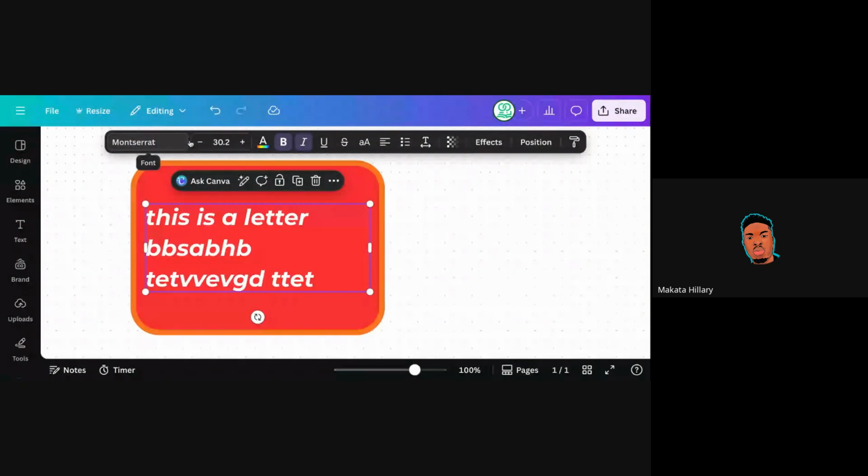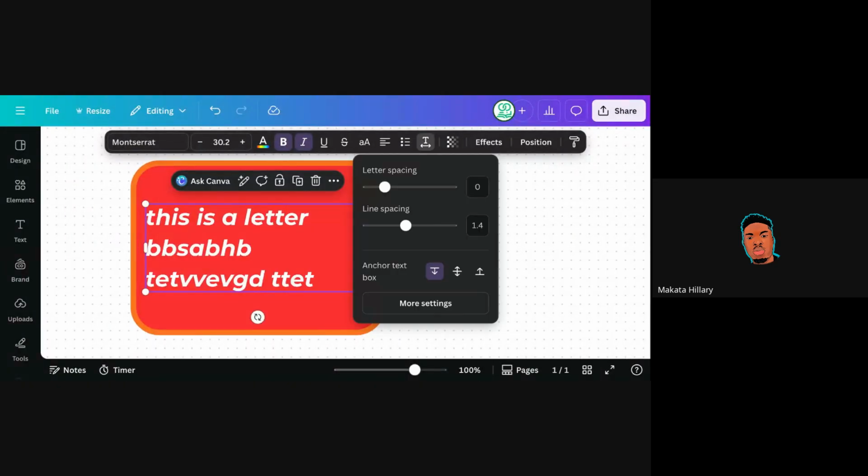So basically, everything here, once you hover over it, is easier. It's very, very easy to understand. Then after that, we have the next one, advanced settings. These advanced settings are used when your designs are a little bit complex. You use advanced settings to make your text easy for you. If you click advanced settings for text, you're going to have line spacing and letter spacing. Now, the difference between line spacing and letter spacing is that line spacing is in between the lines, that's under the text, while letter spacing is in between the letters.